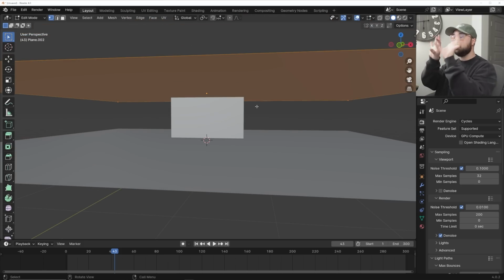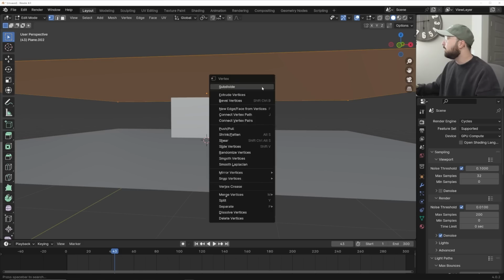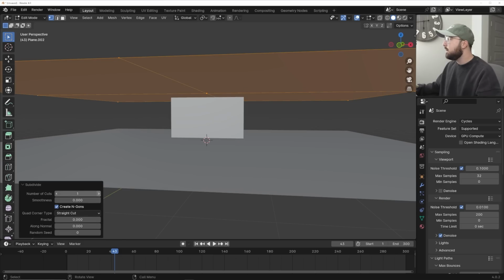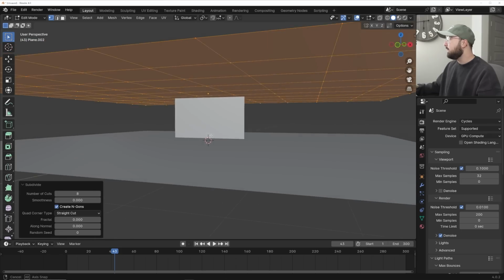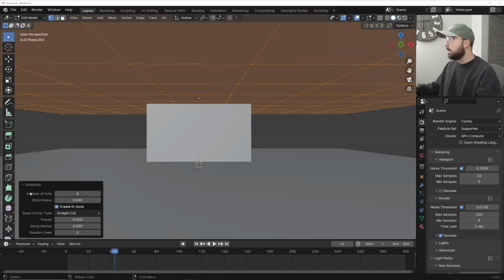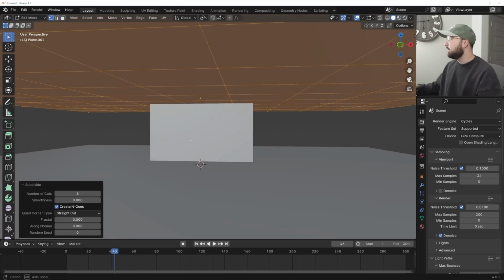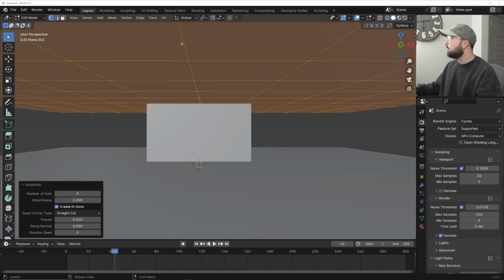We're going to be creating those sort of ceiling things. I don't even know what to call it, like pillars or whatever. So I'm going to hit Tab to go into edit mode, right click and subdivide it, and just give it however many cuts you think you need to make those trusses or whatever actually visible. I think this might be enough. So I did 8 cuts here, and maybe one more. I kind of want there to be a pole or a pillar right here in the middle.